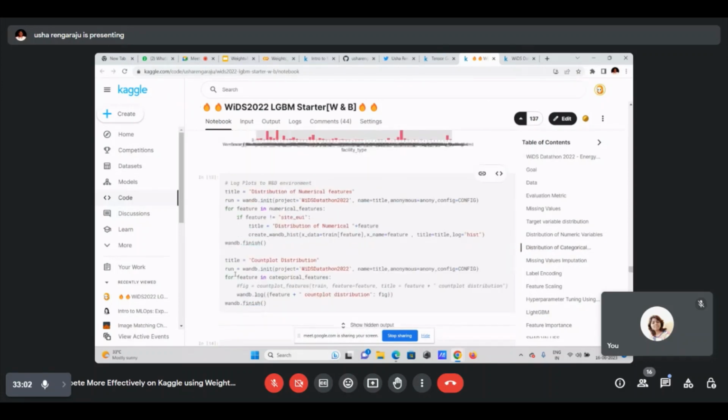To log plots, you can just create wandb.init, initialize a project, and then just do wandb.log, and you can log anything, whether a bar chart, a line graph, a violin plot or whatever graph you create. You can log that plot in Wandb.